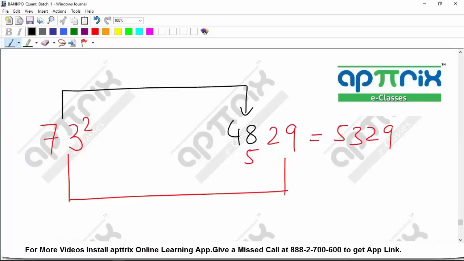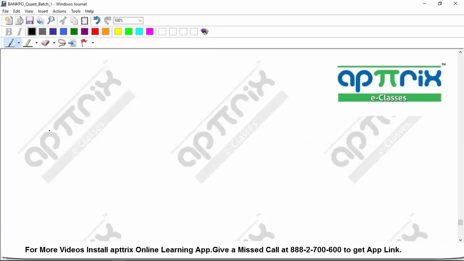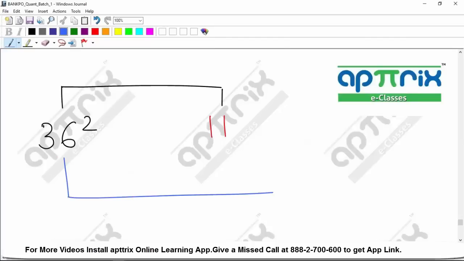We'll go ahead and discuss one more case. If you all want to practice, just calculate 36 square. Take difference from 25, that will be 11. Then take difference from 50, that will be 14. 14 square will be 196. 96 will be written here, 1 will be written here. The answer will be 1296. Correct? That way you can write the answer very easily. Just take care of the carry. If the difference from 50 and its square result in 3 digits, one carry you need to give to the left place.